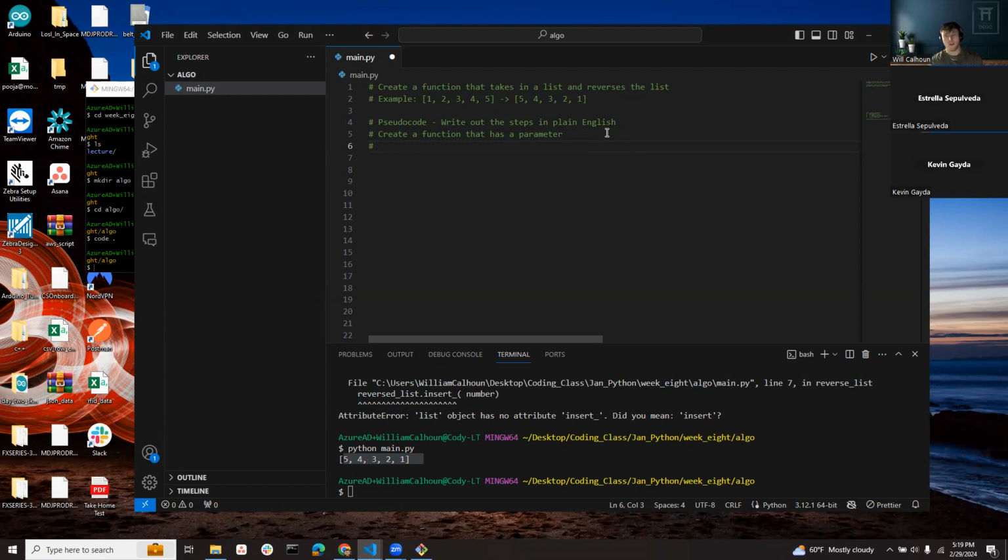Cool. So once I have that, let's think about this. Once I have that, what do I want to do? You want to create an empty list. Okay. You want to just assign an empty list to a variable. Okay. I don't hate that.